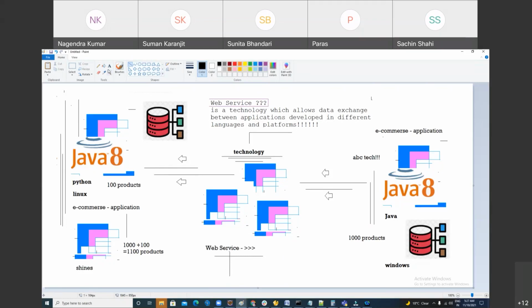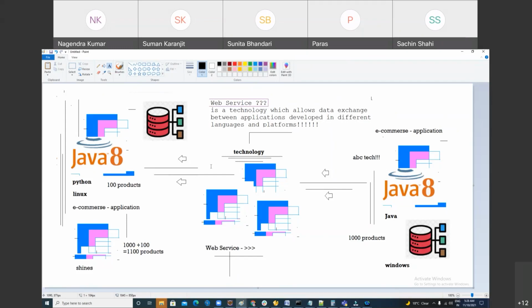Okay. So it always has to be different programs, not the same program? Not program, man, two different applications. Within the application, there is no question of using a web service; it does not make sense. The language could be the same, the platform could be the same, but it must be two different applications. It could be different language and different platform, but it could also be the same language and same platform, that's correct.